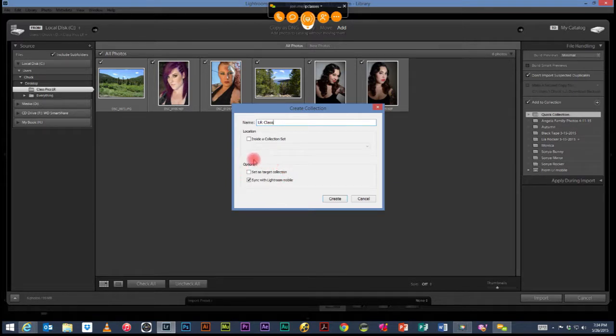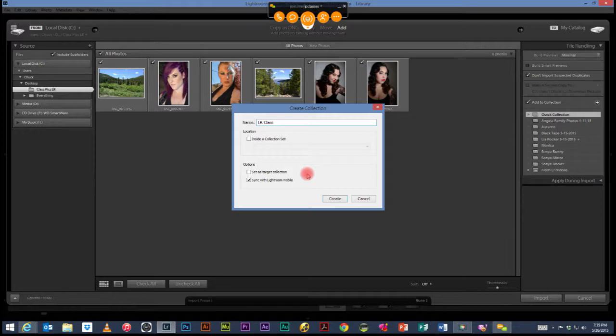Now, 2 down here, options. One is called Set as Target Collection. Now, I'm going to explain this in just a little bit because setting it as a target collection was more valid before Lightroom came up with this feature of Add to Collection, and it was a way to be able to go through your folder of pictures. If you remember, and I'll show it to you guys again in the library module, there was a folder section, and it would allow you to just go through your photos, hit a shortcut key, that being the letter B as in boy, and then you set a target collection.